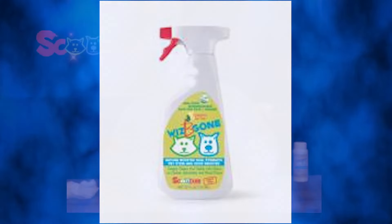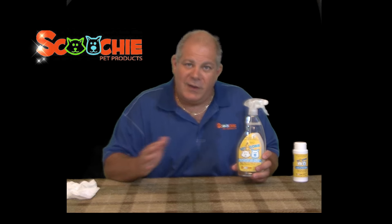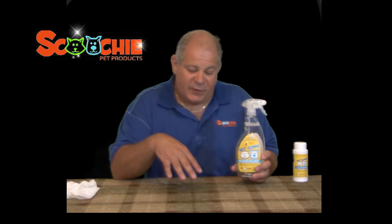Also, just to make 100% sure that the dog doesn't go back and that the product smells good, we have grapefruit extract in here. Most dogs and cats don't like the citrus smell — it acts as a natural repellent. So we have a nice grapefruit smell in here. It smells great to the humans, but to the dog, it doesn't smell so good. You put that on there, let it sit, and voila — your dog will not go back to that same spot ever again.